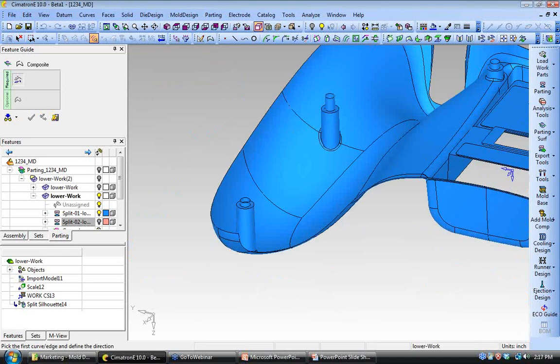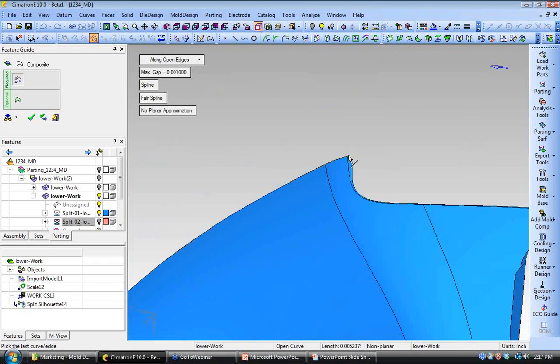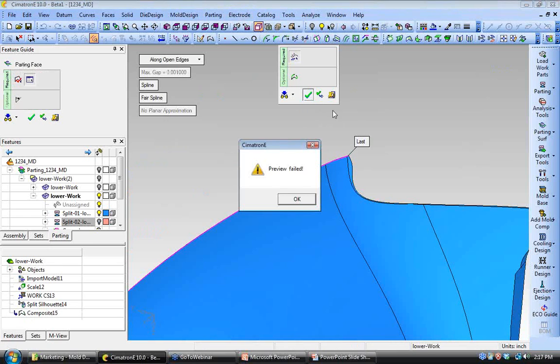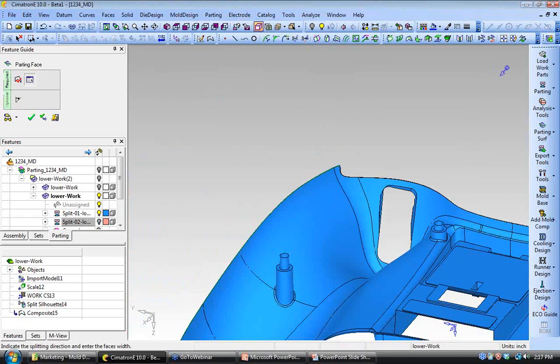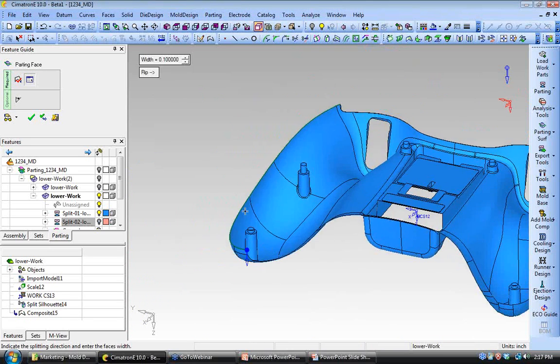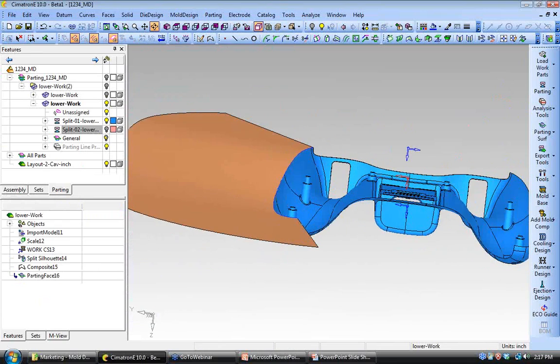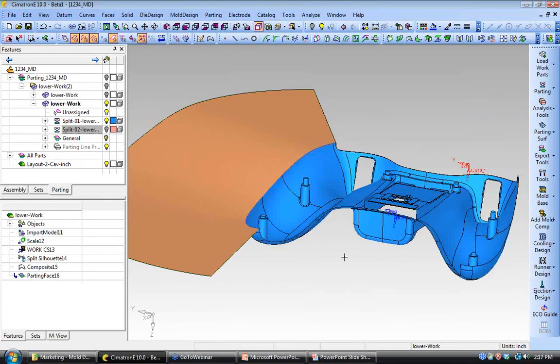So in the beginning here, I'm going to change some edges. And then I need to fix the vector direction. The arrow indicates draw. Now the distance I'm going to enter here is only really important in that it goes out past the eventual size of the cavity block or the plate that we're going to cut from. For our case, 4 inches is going to be enough. And you see the result. You see how it radiates out. It makes a nice, smooth parting face.